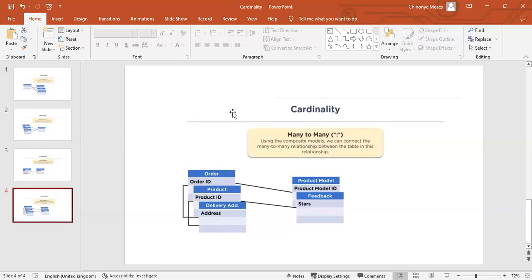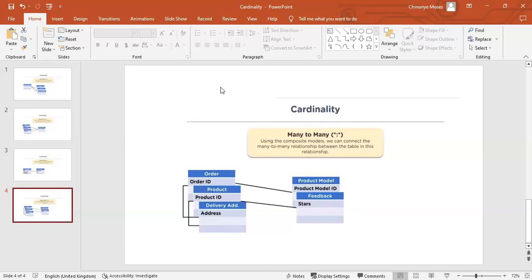We also have the snowflake, but the snowflake is quite intensive, so to speak. For now, we're just looking at what the star design looks like. Another thing about Power BI is that it can make these connections automatically. So this is all for cardinality.